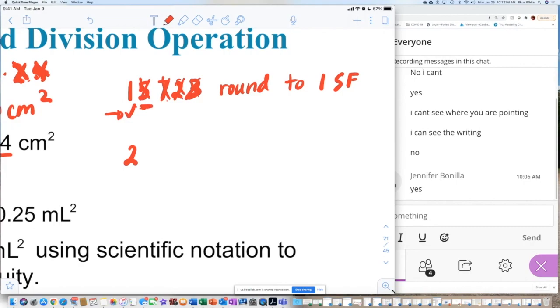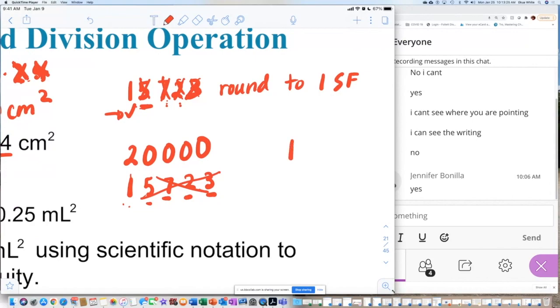And so this position here becomes 0, this position here becomes 0, this position here becomes 0, and then 0. So you see what happened? This used to be 1, and this was 5, 7, 2, 3. All the positions are still there. They just all got rounded up to add a 1 to the first number. Okay? That's how you would round that number up to get one significant figure. So let me show you one more. If you had 1, I don't know why I'm starting all the numbers with 1.